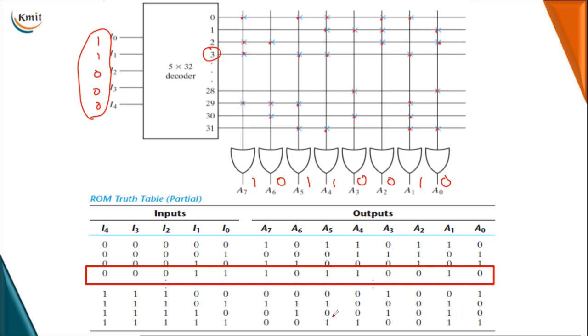Based on this programming table, initially you have intact connections at each intersection point of your row and column, but upon programming you have to blow that switch. Using electronic devices, for example, a diode is connected from the word line of your 28th memory word to the line of your A6.